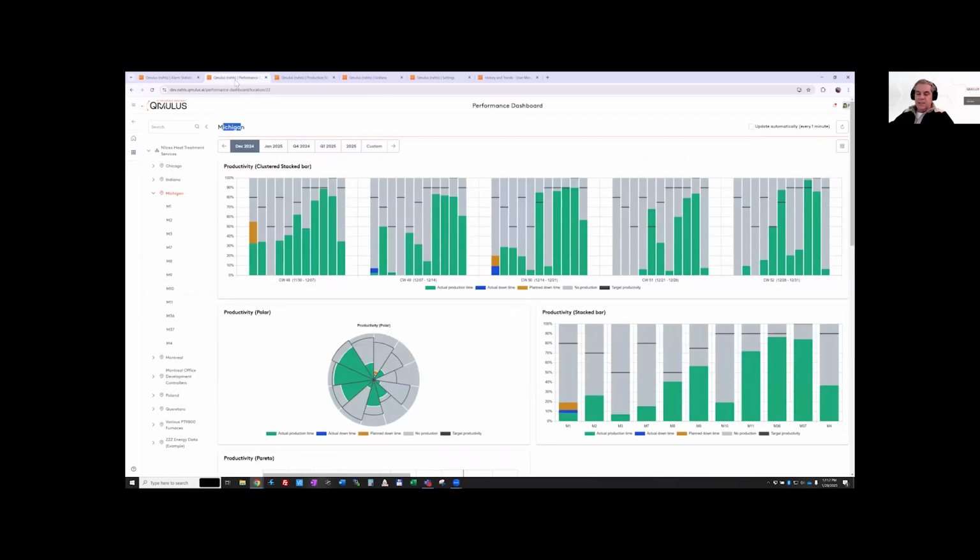Performance dashboard is the tool used for productivity. What percentage are my furnaces being used? That answers this question. So things like your typical green, which is actual production time, to gray, which is no production. Those you can see here as a number. So I don't know, 76% of actual versus 23% no. But you also have here orange, which is planned downtime. And here's a blue, which is actual downtime, 5%, 4.7%.